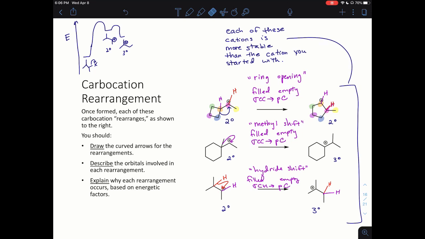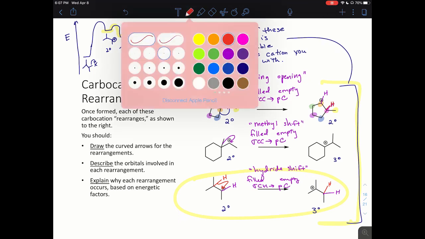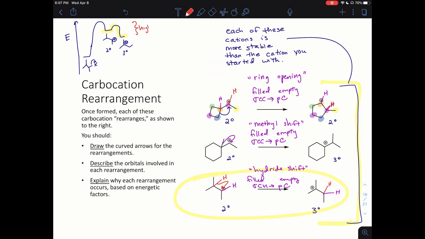A place to start with this answer is that each of these rearrangements occurs because the cation that it forms is lower energy than where you started. So in each case, it's going to be downhill. I've given an example for the last one. I drew an energy diagram, and from the secondary to the tertiary cation, you've gone to lower energy. Cations are really high energy intermediates, and so they react to alleviate that energy, even in this really weird way. But we're going to go step by step.